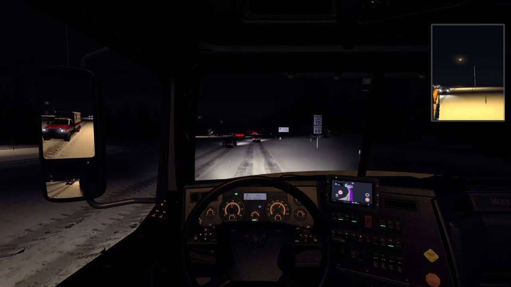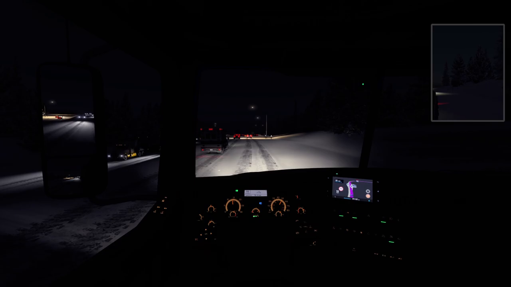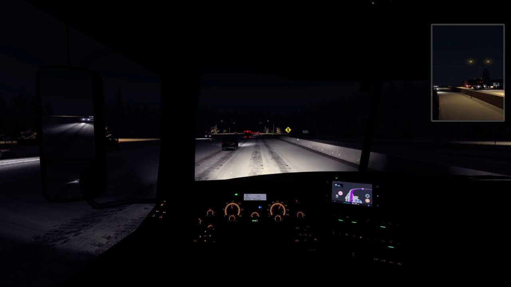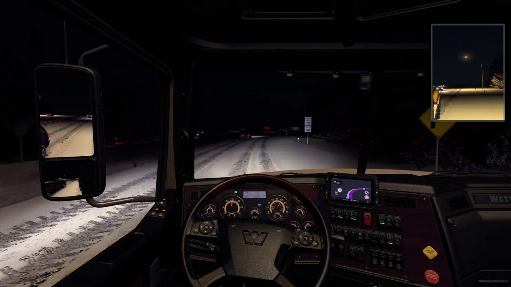Oh, we can bypass now. You can bypass the nearby waystation. Have a nice journey. Well, finally, we can just zoom by a waystation. I was about to be ready to turn in. Oh, really? We're just 1 hour away, 10 minutes till Seattle, and we are in the dusk of night.